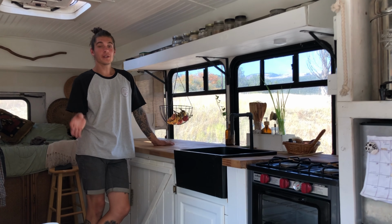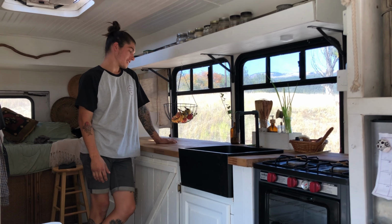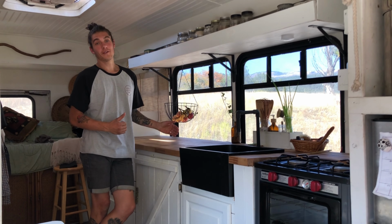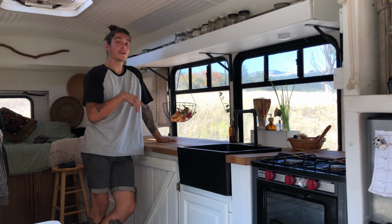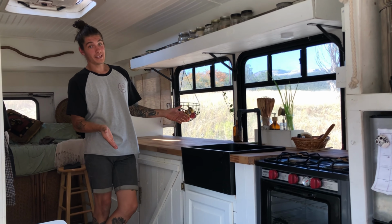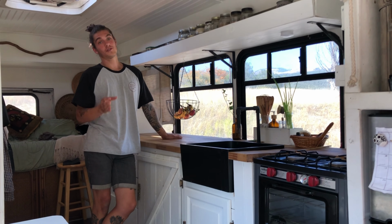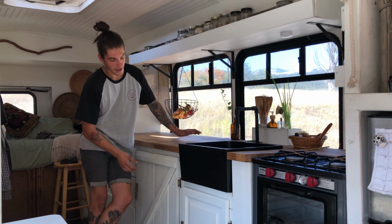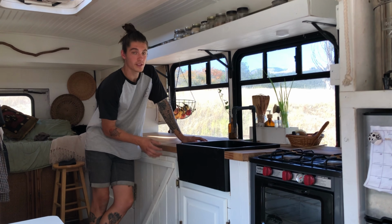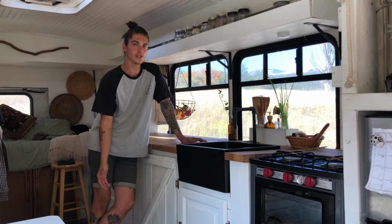So something that we do get asked a lot is how we actually made our cabinets. Essentially, we base it off of the width of the cabinets that we had in our previous apartment that we were living in, and that's how we decided how wide to make them. But without getting into too much detail, we essentially just framed out a big box out of 2x4s and 2x2s, made sure it was structurally sound, and then on the front, we did the faces with some 1x3s and some 1x4s to give it a nice kind of cleaner look.